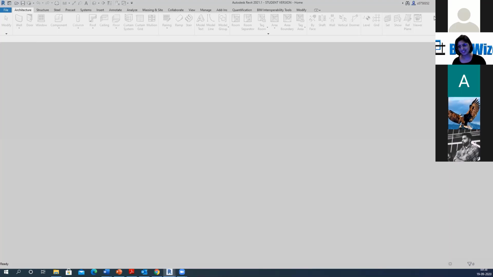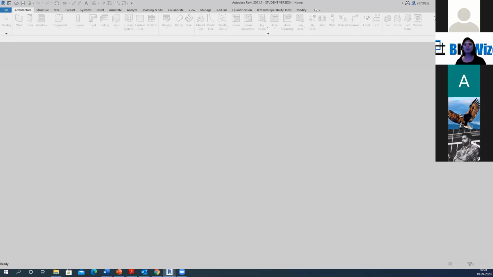Yeah, I had 5 versions, but it was a good computer. It could support all of them. I could actually also work in 3 different versions at the same time. So I opened a 2018 file and a 2016 file and a 2015 file. As long as I'm opening them in the right version, I'm good.